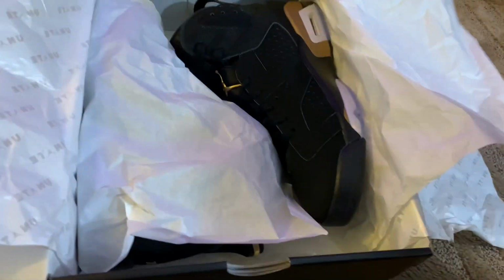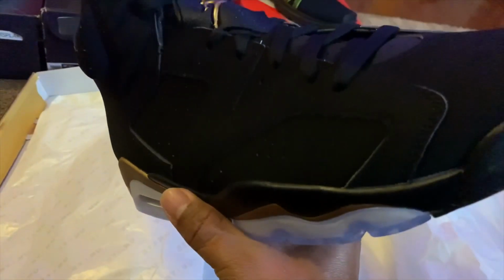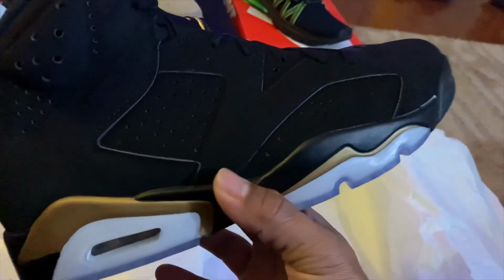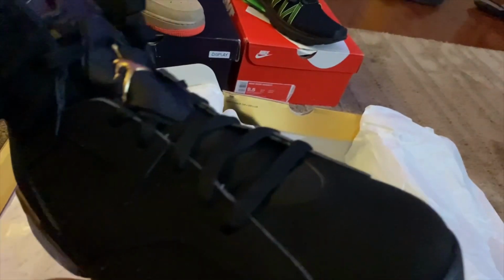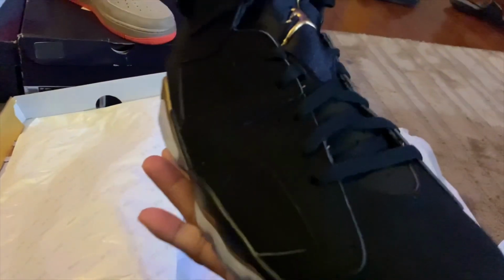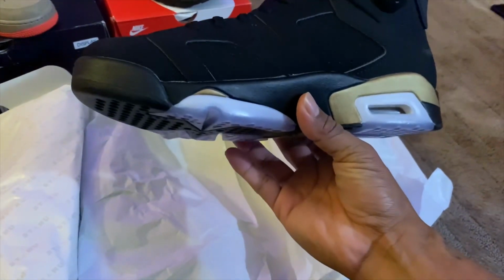All right, next one. Ooh, we got some retro. Nice color of the box with that black and gold. Right now, there you go. You've already seen it at the outlet or Nike factory store. We got this Jordan 6 DMP black and gold. I like the color of this one. Minimalist colorway, black with a little bit of gold accent, with the number 23 on the back. The Jumpman is gold, and the side panel has a little bit of gold accent. Ooh, with that icy bottom.